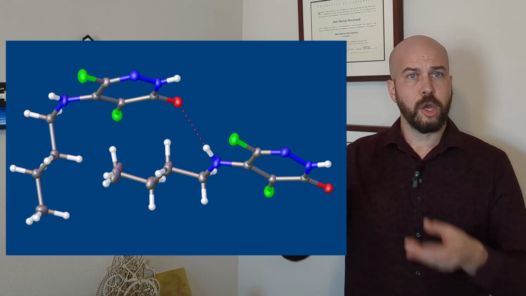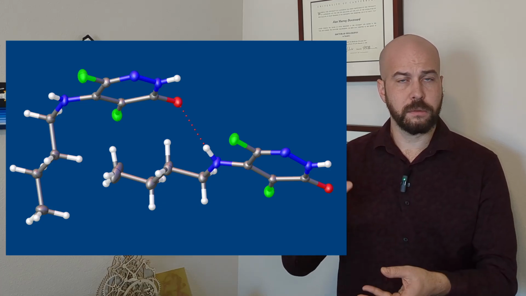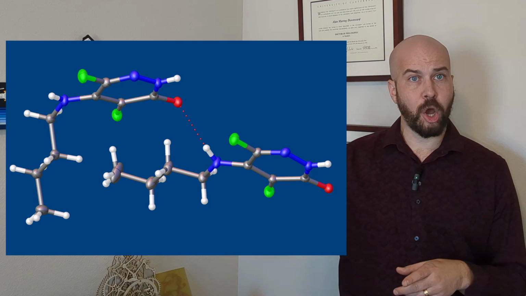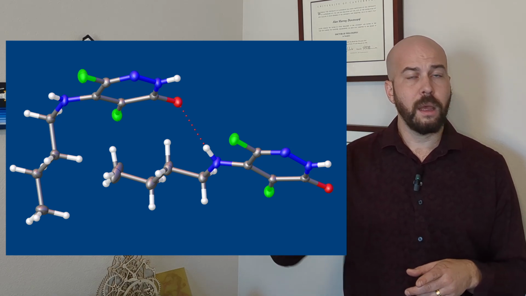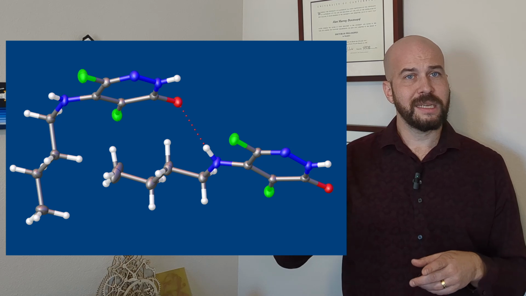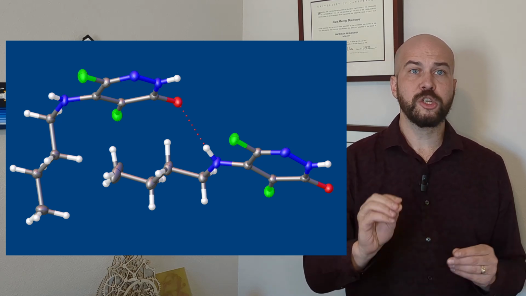Before we go into why these dissolved materials lower the freezing point, let's look at an X-ray crystal structure. Here you can see two molecules from within the crystal, and you can see that there is a nitrogen with a hydrogen attached to it. And coming off that hydrogen is a dashed line going to an oxygen. This is an intermolecular interaction known as a hydrogen bond. It is a positive interaction and it helps stabilize the crystal.